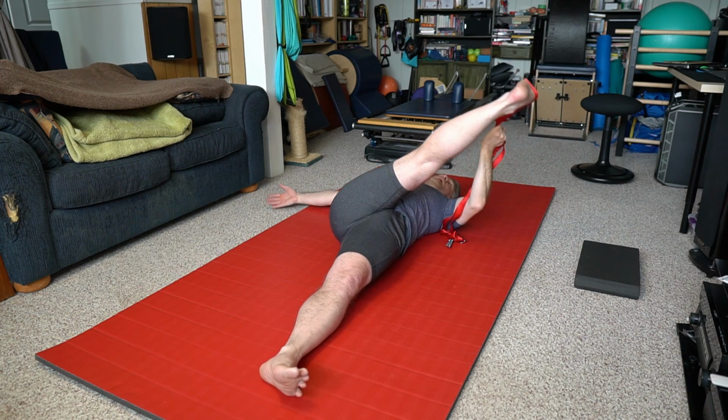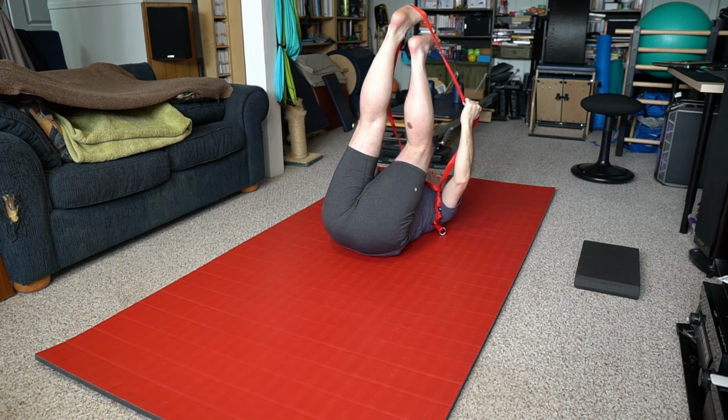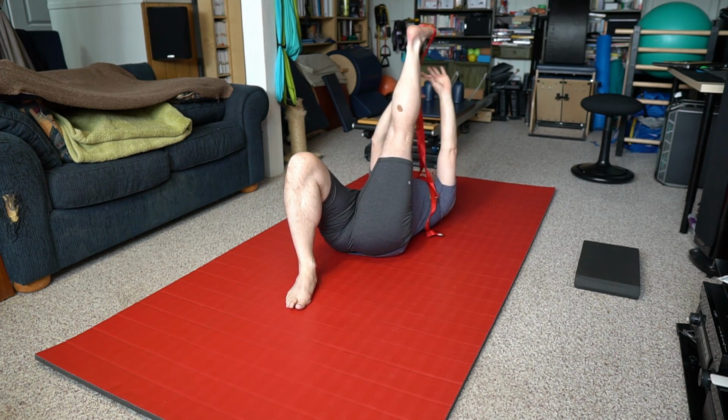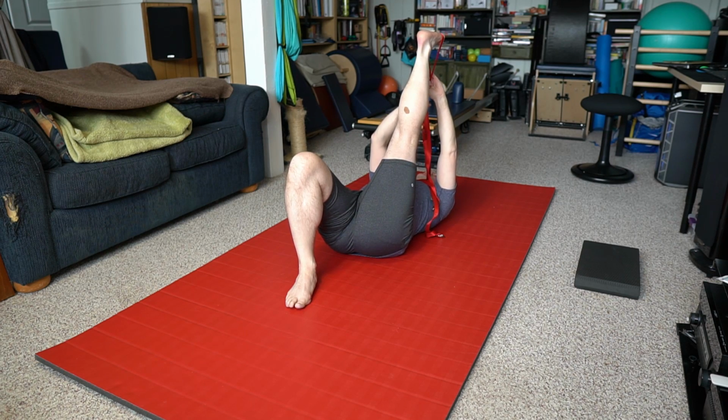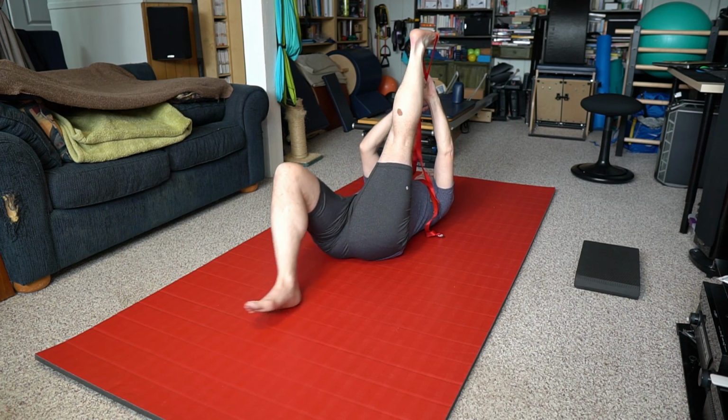And then just gently bring the leg back up. And we have two sides, so we're going to change sides. Left foot into the strap, lower the right leg down. Holding onto the strap with both hands, elbows out to the side, shoulders down, lifting up to the heel, back of the knees open, hips sinking down.